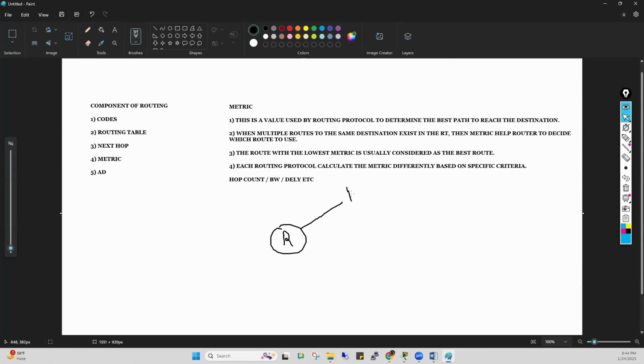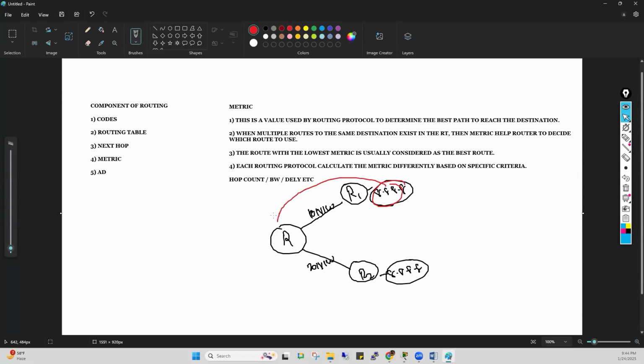And with this router, for example, one more router is connected, and one more router is connected. Here you are using the 10 network, here you are using the 20 network, and here, for example, 8.8.8.8. Any routes are there. Here also the same routes are there. 8.8.8.8 routes are there. Clear? For example, this router shares this information with this router, and this router also shares this information with this router. It means this router receives 8.8.8.8 via R1 and also via R2.